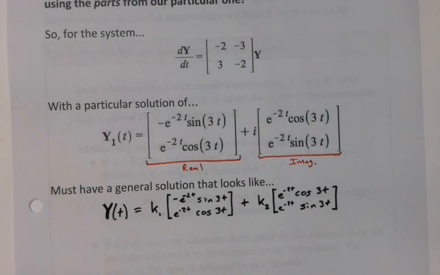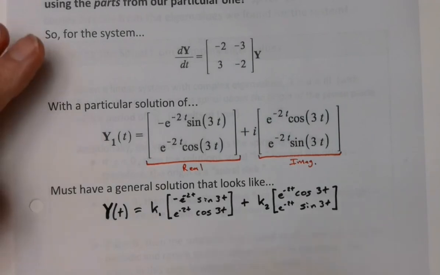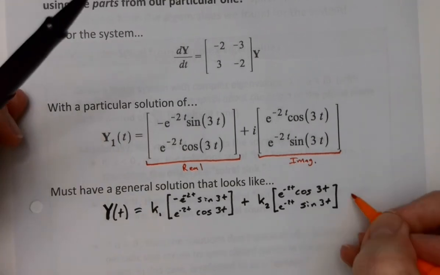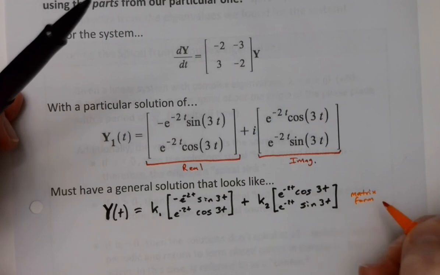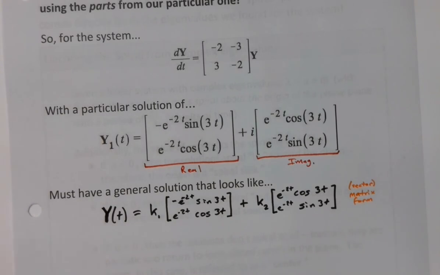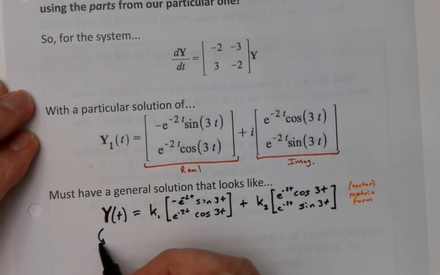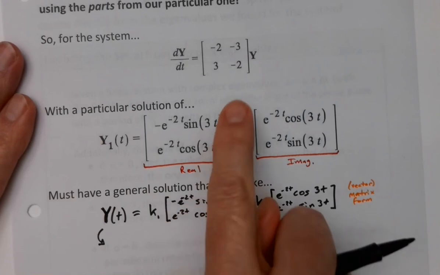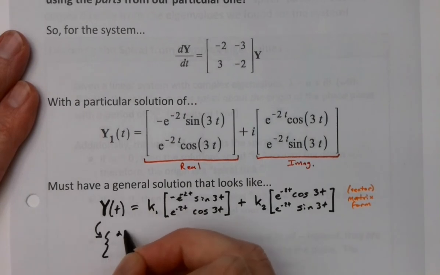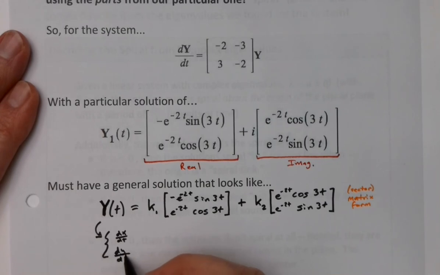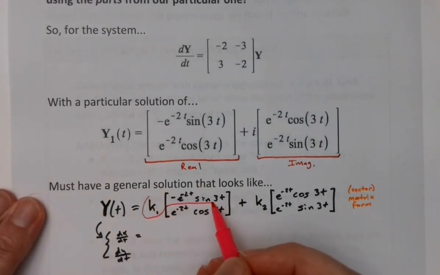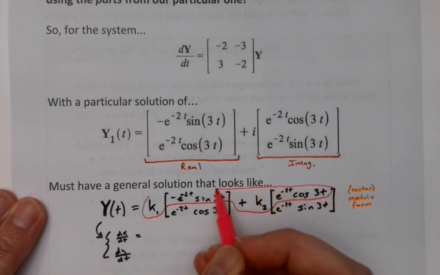And so what we're really saying here is this really has 2 parts. Just like we did before, this is the matrix form of the solution, or the vector form, if you want to think of it that way. But you can just as easily rewrite this as a parametric system. And again, we didn't start off knowing that this is dx dt and dy dt, but we're going to presume that's the case. So we have a dx dt equation in the top and a dy dt equation in the bottom. To get our dx dt equation, we follow along, multiply k1 times the top plus k2 times the top, and that'll give me my dx dt equation.